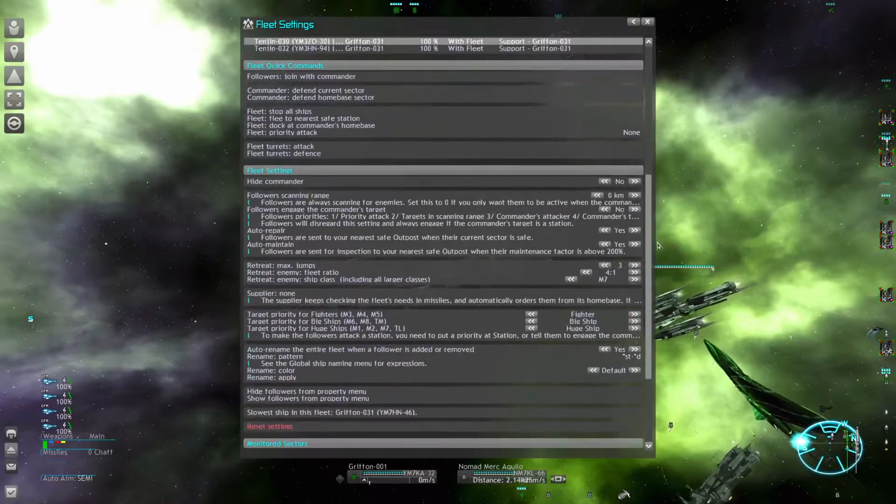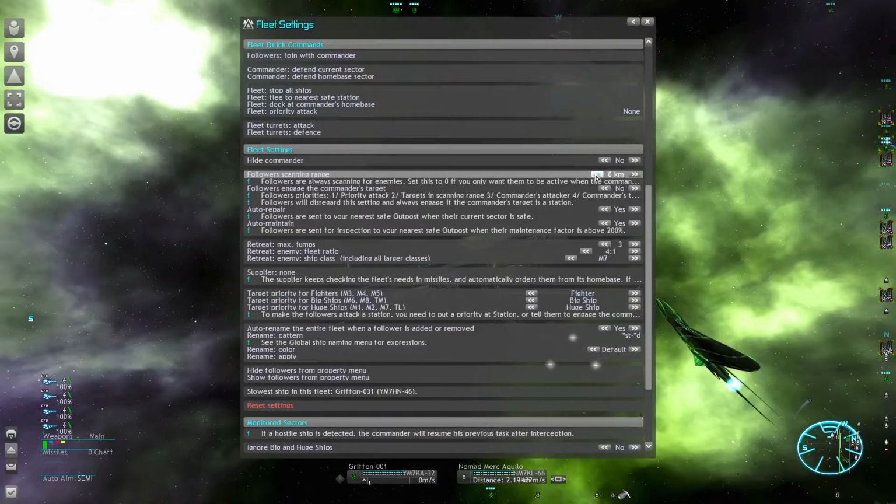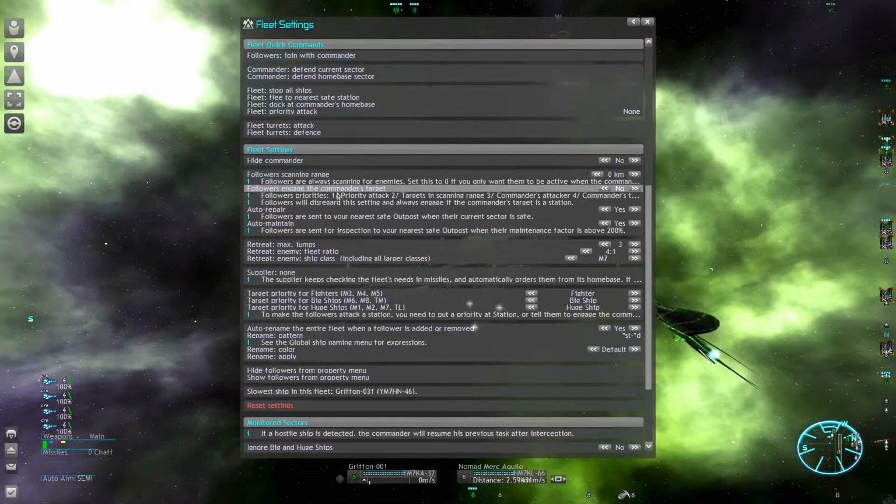So these loop produced ships, they will slowly join with the fleet. And the settings for my main battle fleet, I like to set the scanning range low, 0 or 5. And then when I actually want to engage, I'm just ramping this up and my fleet followers will attack. We're not using this setting here. We're handling the engagement with the scanning range.